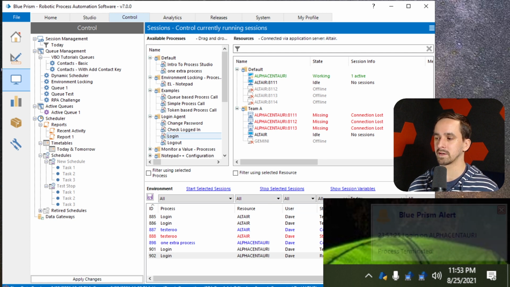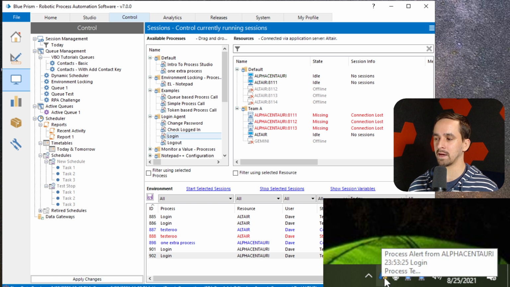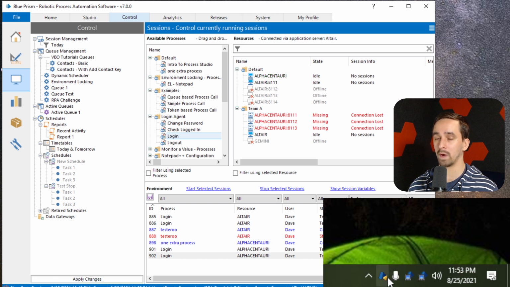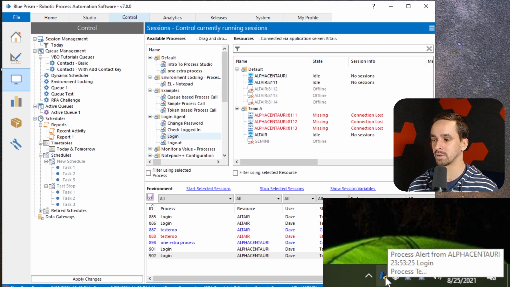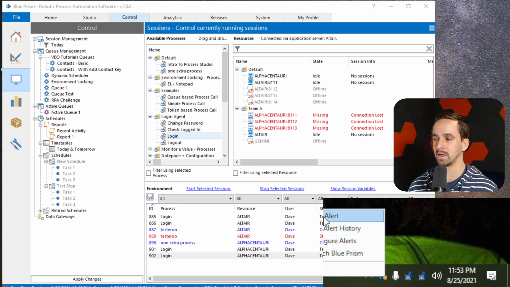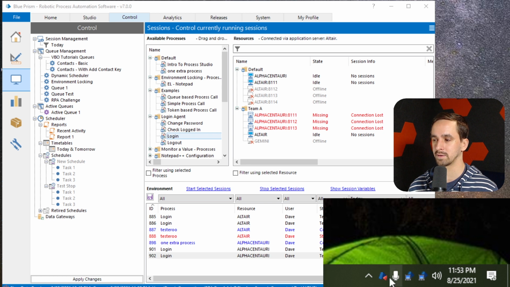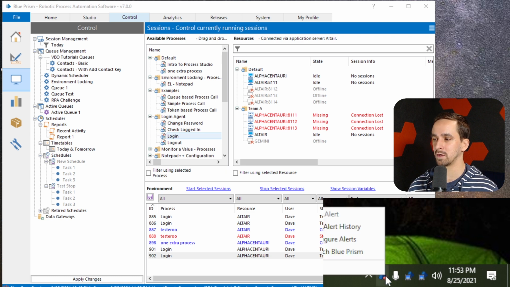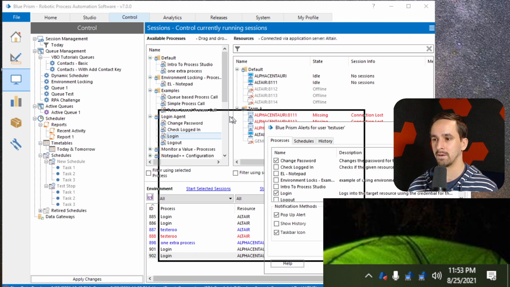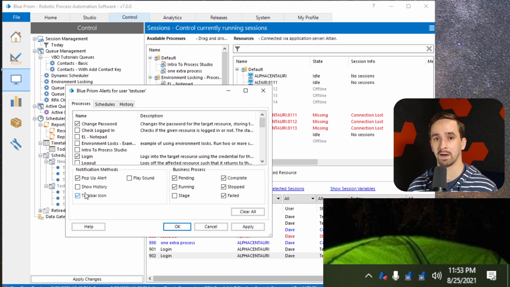But the other thing is, I don't know if you noticed, but this icon changed from a red color to a yellow color. So I can right-click on it, and you can see that it gives me the option to clear the alert. So I'm going to click Clear Alert, and you see that the color changed back from yellow to red. And that's the second option that I chose. Let me just jump back in and show you. This taskbar icon, that's what that does.